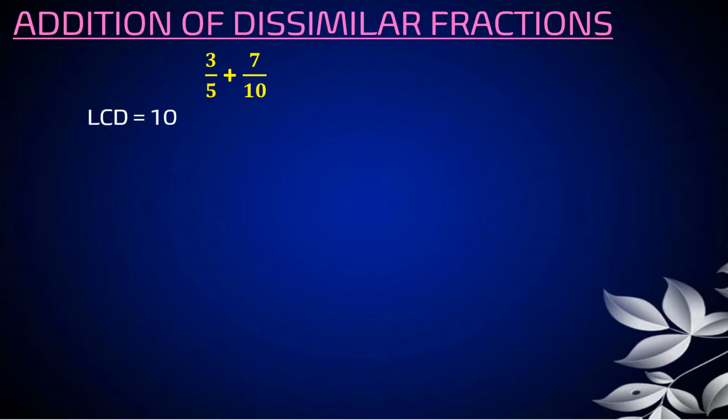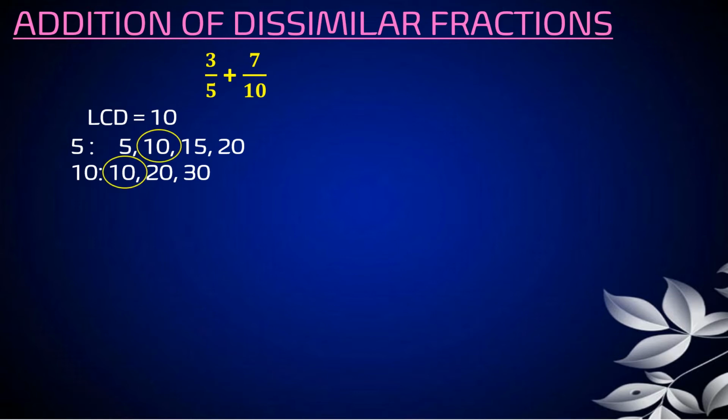Let's list down 5 and 10. Ang multiples ni 5 ay 5, 10, 15, 20. Kay 10 naman, 10, 20, 30. Dahil sabi nga ay LCD, ibig sabihin ay least, ang pinakamababang magkaparehas kay 5 and 10 ay number 10. Bakit hindi si 20? Kasi nga, ang hinahanap natin ay yung least.